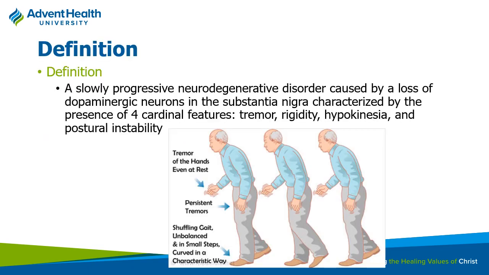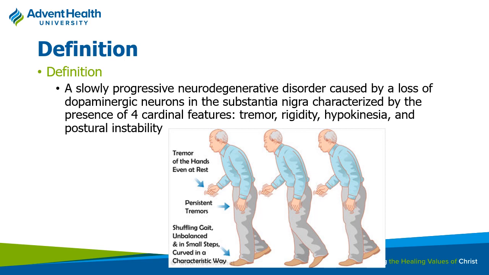Anyway, we know it's a progressive neurodegenerative disorder. Has anyone seen that movie Awakenings? I think it's from the 80s, had Robin Williams and Robert De Niro in it. I would recommend watching that if you get a chance to, because it actually deals with a lot of Parkinson's patients who are basically catatonic. They're so progressive. They've lost all this dopamine. They're just sitting in a wheelchair and they just can't move. They have this kind of locked-in sort of syndrome.